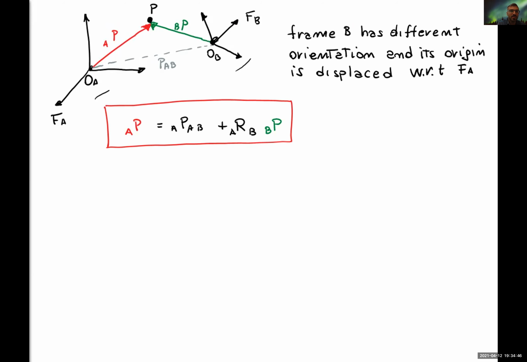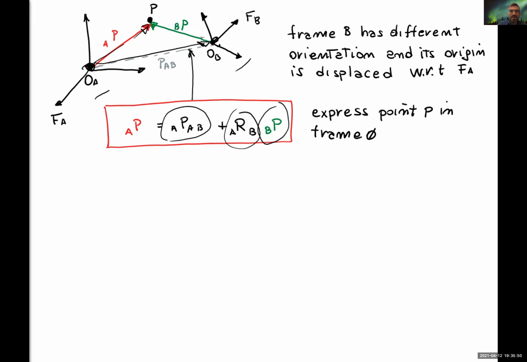And we see that this frame has a different origin with respect to the frame A. And to map this vector P that is defined in the B frame into the A frame, we have two things to do. So first, we have to remember, rotate, map change of coordinates through the matrix ARB to change the coordinates of P into A. And then we need to apply the translation of the origin of the two frames, because for the rotations the two frames were coincident. In this case, we are considering frames that can be far apart from each other. So the expression of the vector in A is this vector that represents this plus this one.